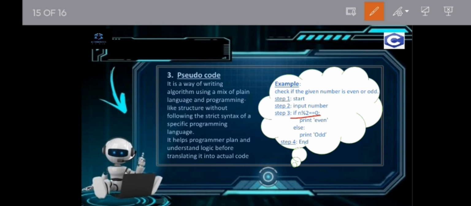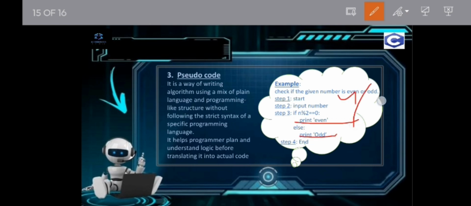And modulus is nothing but checking whether the given number is exactly divisible, that is, whether the remainder is equal to 0 or not. Modulus is used for seeing the remainder of a division. For example, we are given 3 divided by 2. Whatever remainder we get, we get remainder equal to 1. It will check if 1 is equal to 0 or not. If it is false, it will print odd number. If it is true, it will print even.